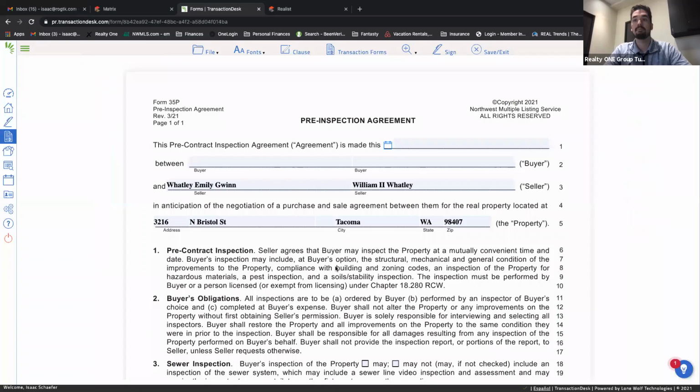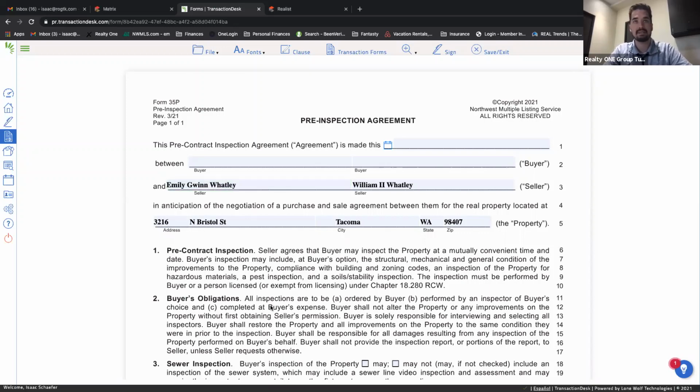It is telling buyers, hey, we're encouraging you to do a pre-inspection and thus waive your inspection following the pre-inspection, because frankly, we are much more inclined to accept an offer that has a waived inspection. So if somebody's going to do a pre-inspection, they need the seller to sign a 35P, allowing them to do a pre-inspection. So I sign it ahead of time. They don't have to do it, but what the heck?